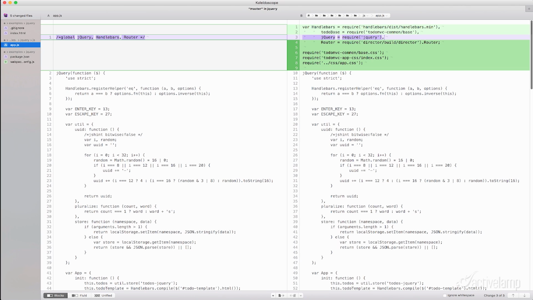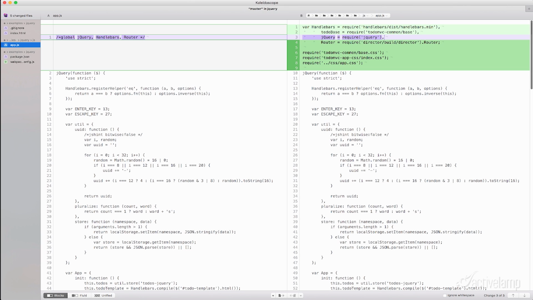It's no longer in the global namespace. It's only available within this app.js file. And we're using the require syntax, which is what Webpack actually looks at. It looks at require and import statements to be able to discern what's in the dependency tree that it'll create.